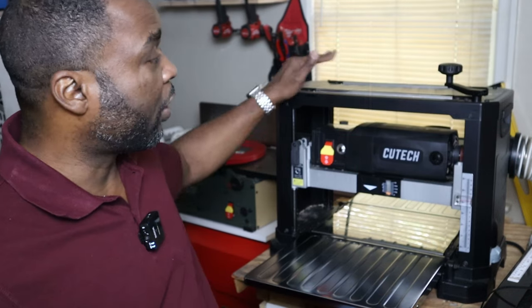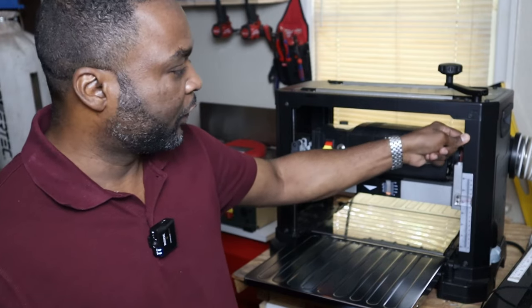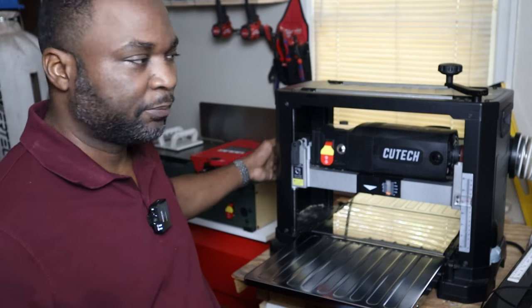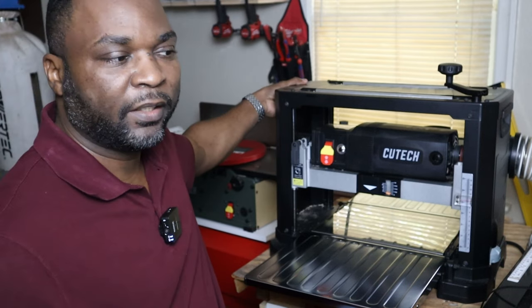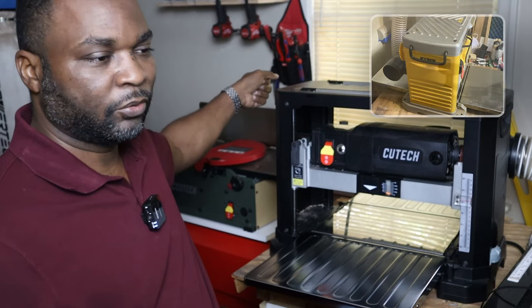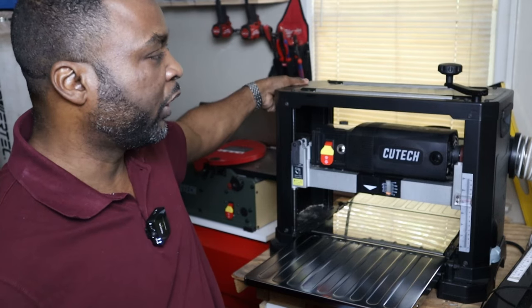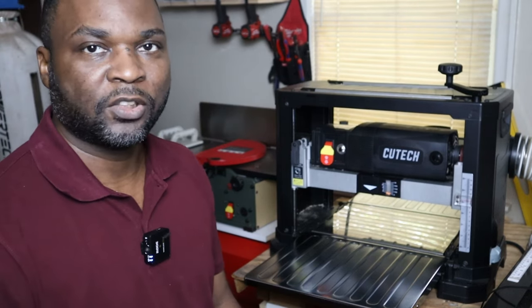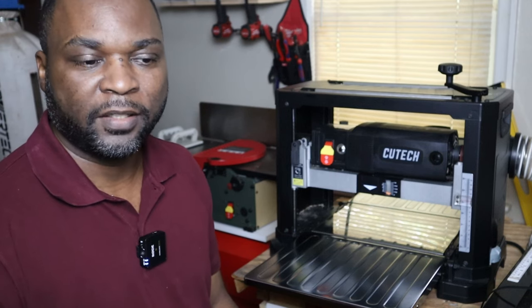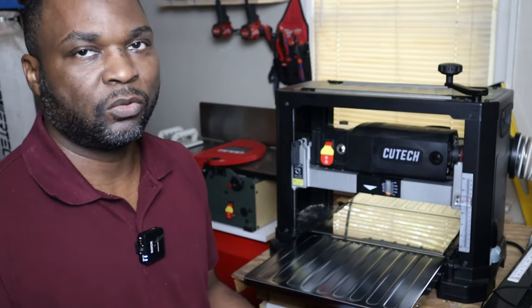The frame is all metal, and even though this may be some of the thinner sheet metal on the sides, it's metal, and the Dewalt had plastic. I like the way that the handles are made, which I only noticed when I got the machine, because the Dewalt had these pull-out handles that really were not comfortable. But the handles on this machine are really nice. You can go all the way to 1/8 of an inch as far as your depth of cut. I usually take shallow passes, and I find that to be more than adequate. And with the Snipe Minimizer on this machine, I get zero snipe.